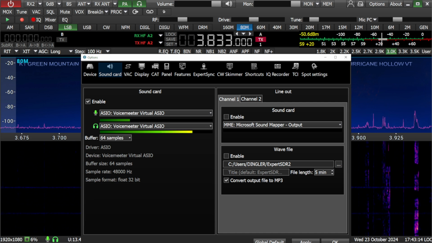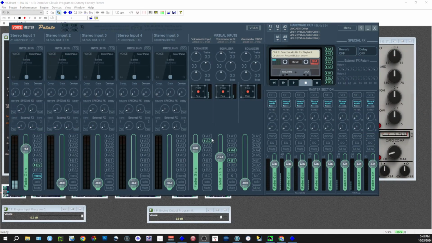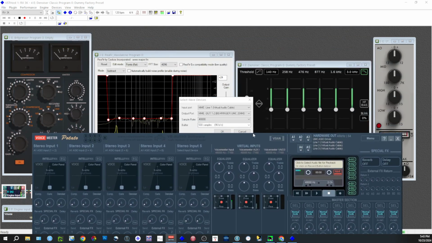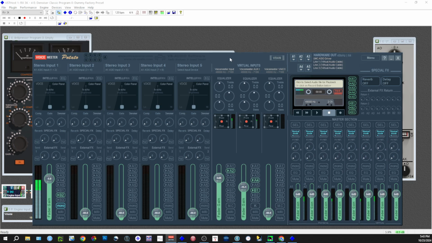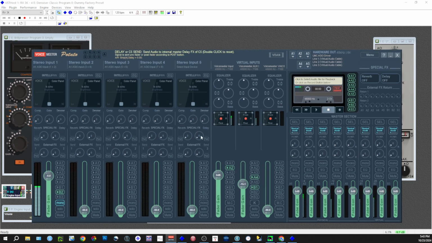The output will hit Voice Meter Banana or Potato and come into your Voice Meter input right here. See this meter moving? But now you have to send it to the VST host. How do you do that? That's where VB cable comes in.